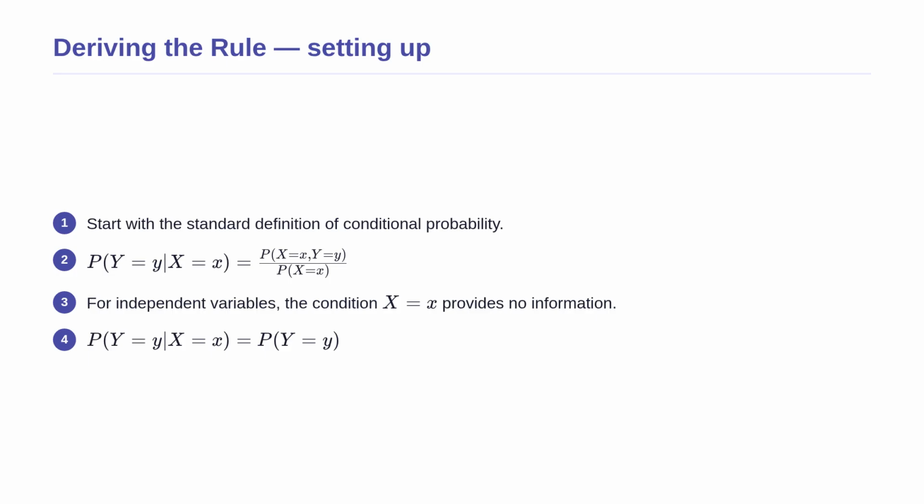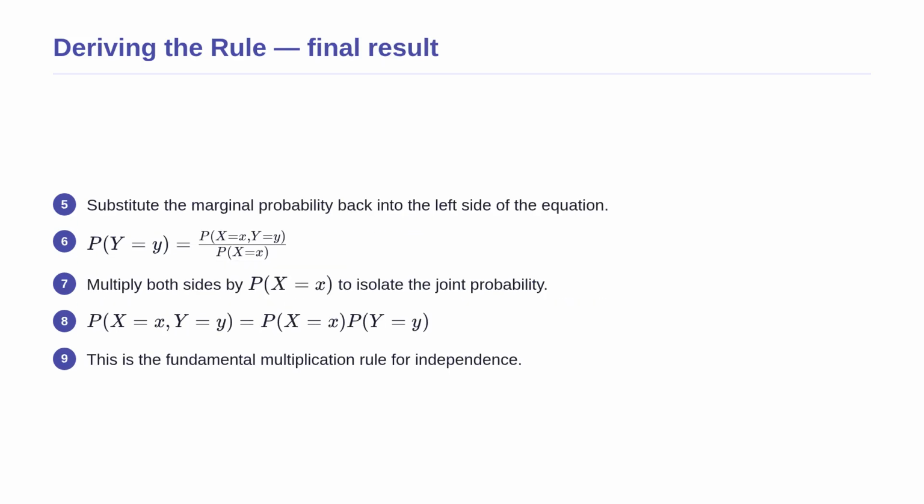But remember our real-world intuition about independence? If variables x and y are truly independent, knowing the specific value of x provides absolutely no new information whatsoever about y. The condition essentially vanishes because it is useless. Continuing our derivation, we apply that exact logic. Because the variables are independent, the conditional probability of y given x just collapses back down to the marginal probability of y. It is the chance of y happening all by itself.